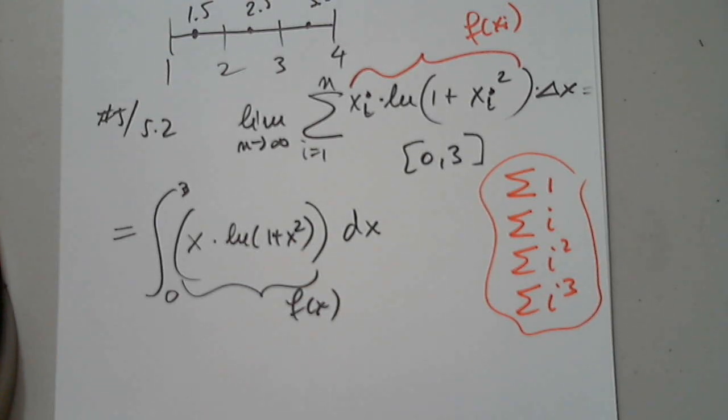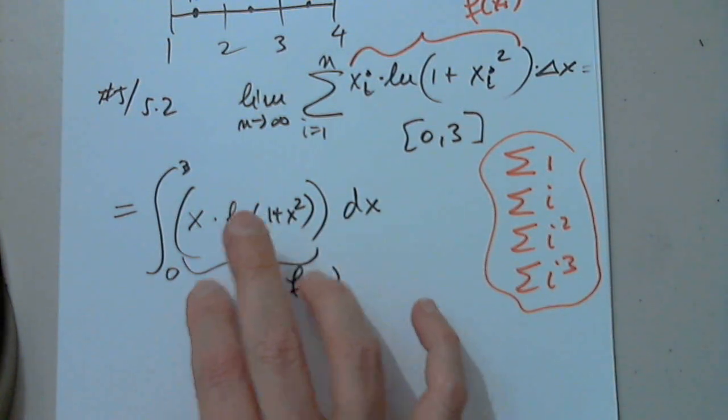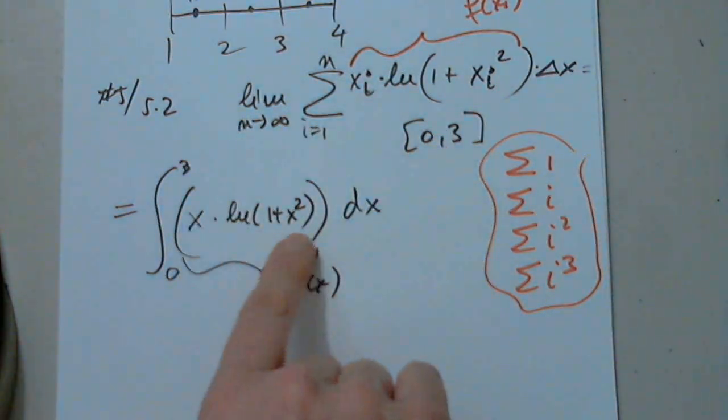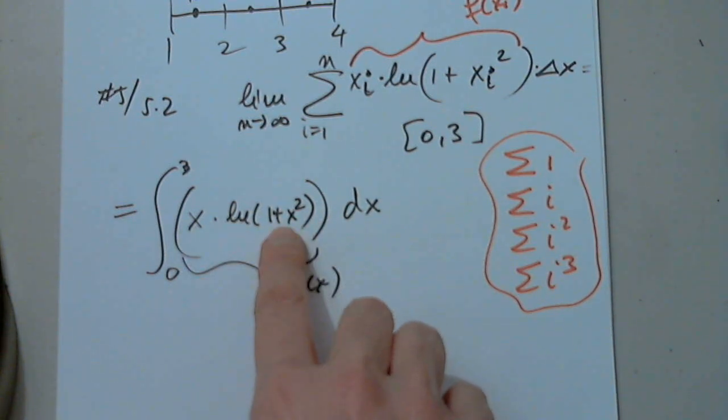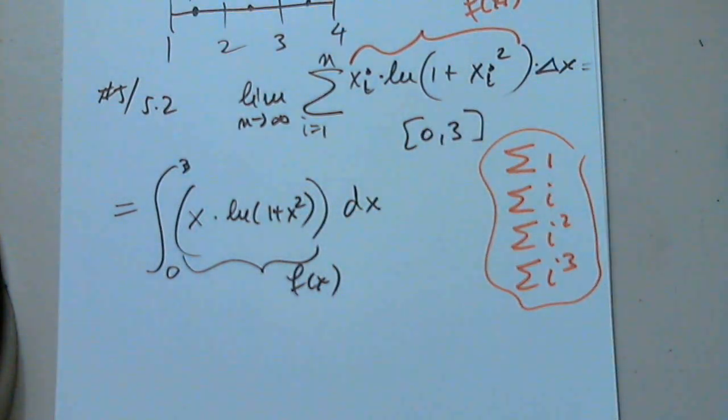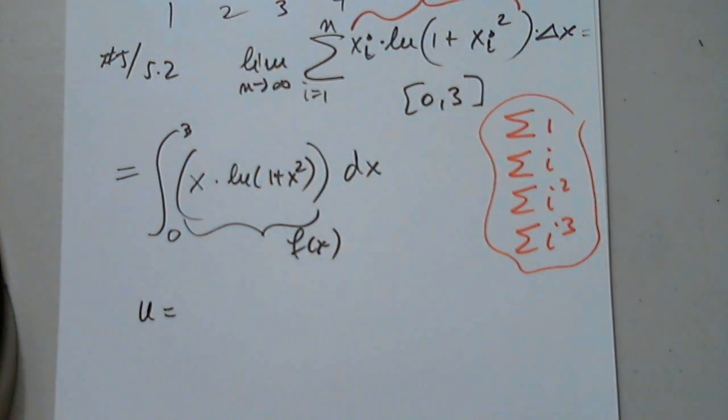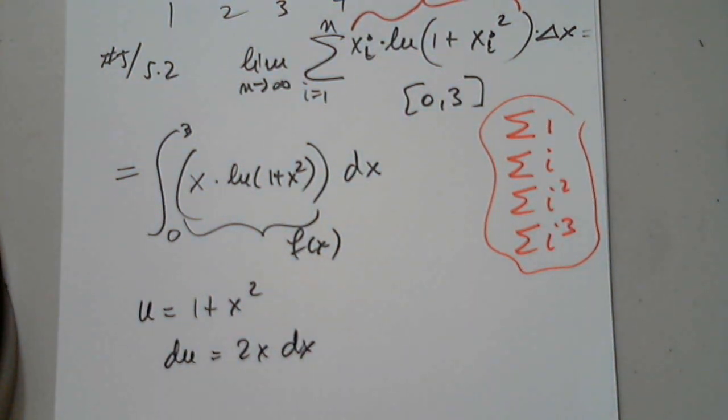Since we see this problem here, let's take a look at this. First of all, on zero to three, the function has to be continuous. Well, this product is continuous, this x, and what about this? Well, at zero it's zero, so one plus x squared has to be greater than zero, and it is. So then I will continue using a substitution. Can anyone come up with a substitution? One plus x squared, right? If du is in the problem, then I'm in business. If it's not in the problem, then I'll say oh what do I do? Well it is.